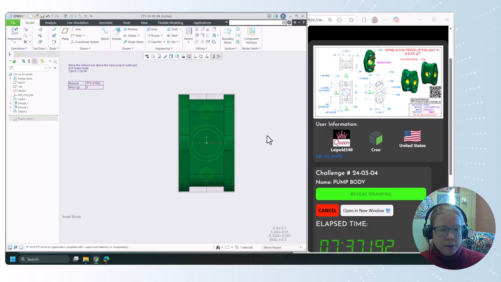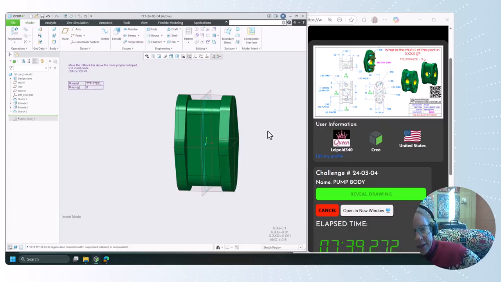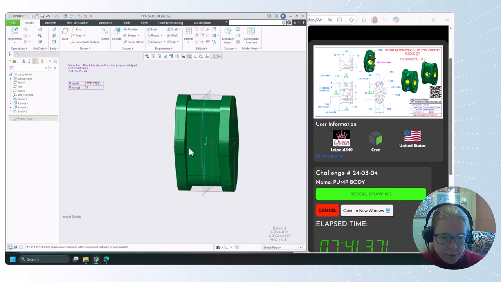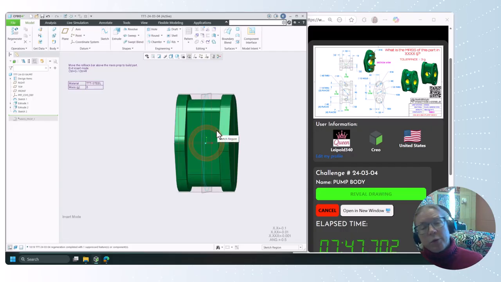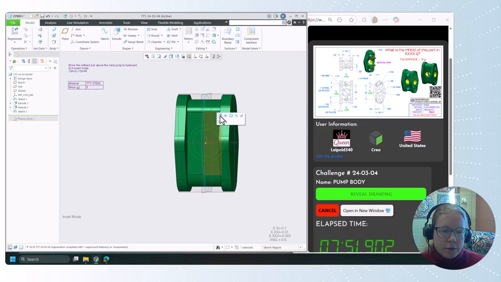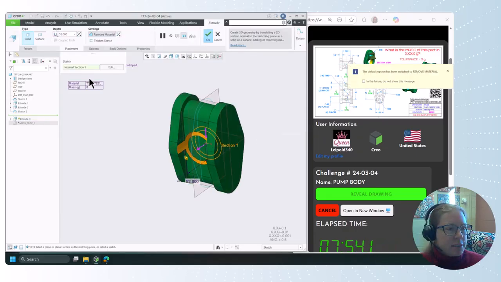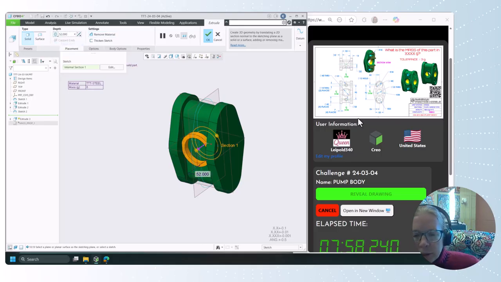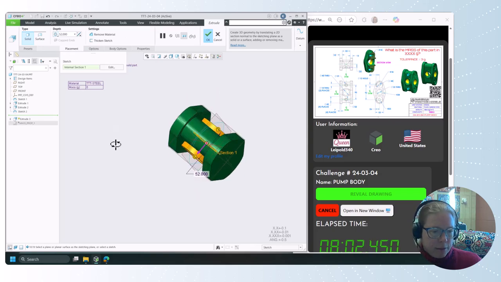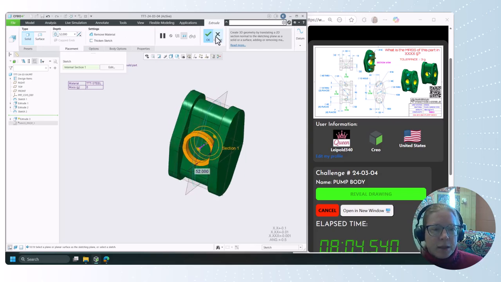All right. So I found the best way to do this, again, sketch regions. Let's see here. There we go. A quick right click will cycle down because I can't see it. Okay, so I'm going to extrude that out. This one's going to add material. It's going to be symmetric, and the overall width here is 52. So that looks good.